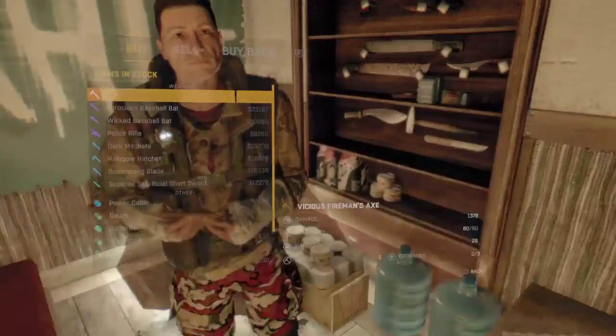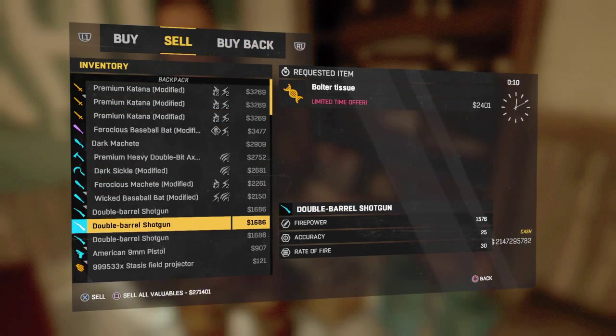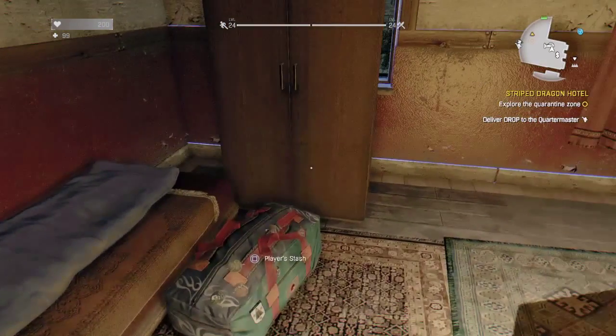But if you do leave it, then you're going to have to do it all again, because it does say empty. So that is basically it. Oh, 3 shotguns. Okay, so let's just go ahead and sell 2, because I don't need them. So yeah guys, that's all you've got to do.